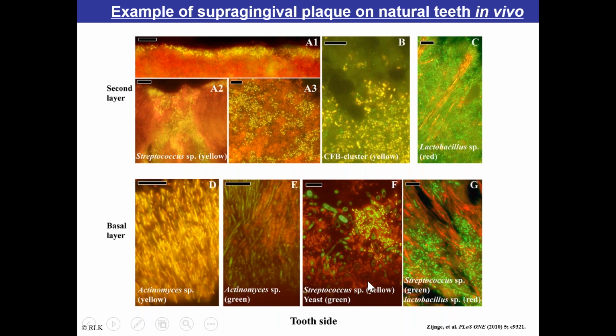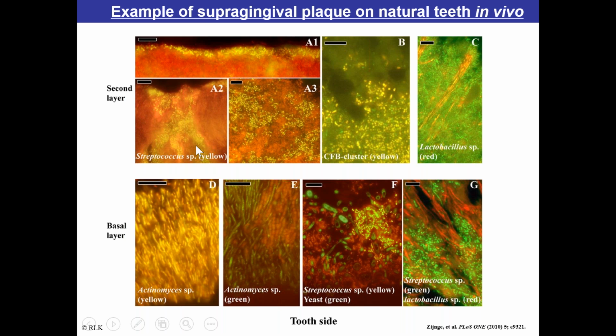This is a very colorful slide of all the different bacterial species. Well, this is just a sampling of it, but this gives you some idea of what kind of supragingival plaque bacteria are living on our teeth. And this is just natural. So these samples were taken from people. They had their tooth surface swabbed for bacterial analysis. And whenever we say supragingival, this is growing above the gum line. Okay, so this is decorated onto the surface.